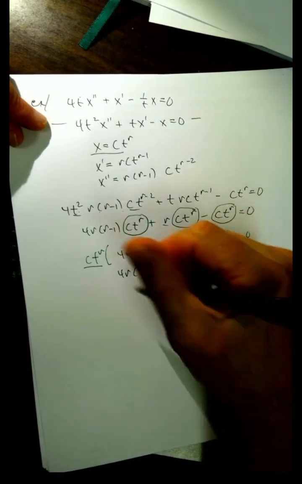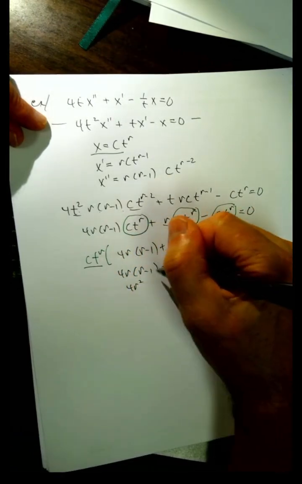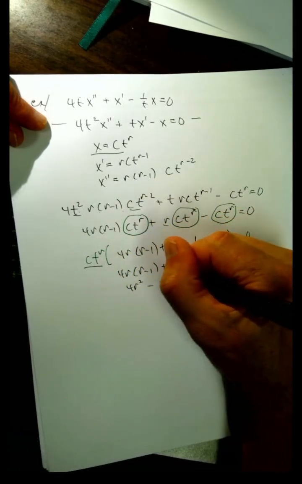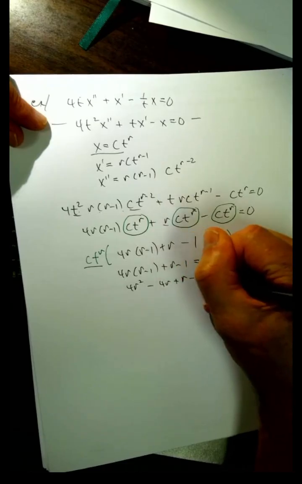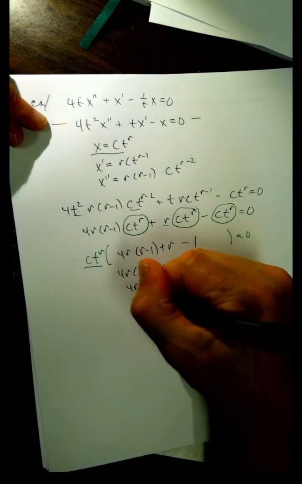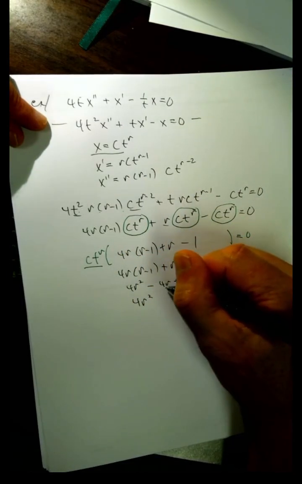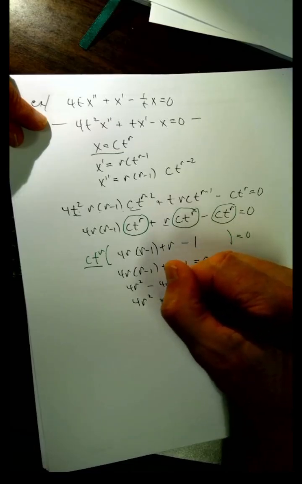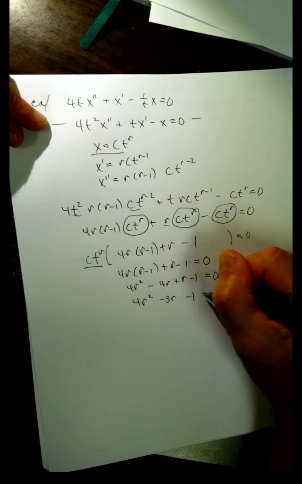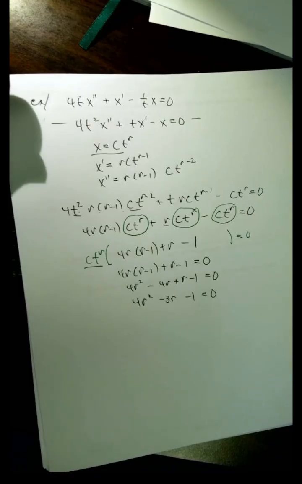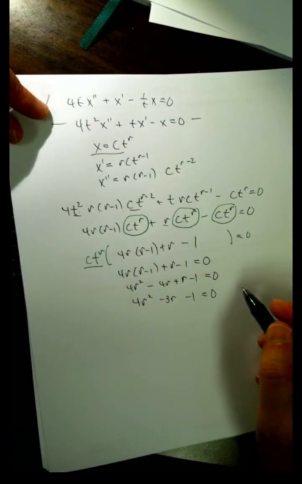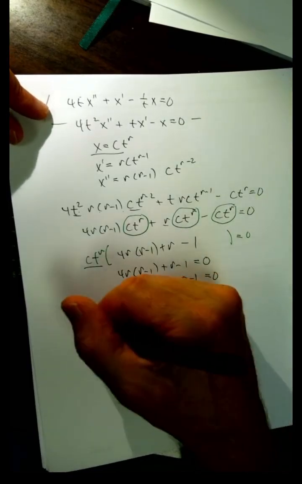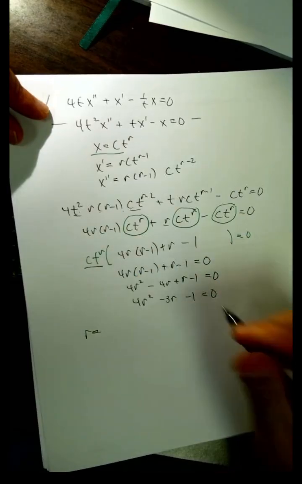And let me expand everything out. So multiplying the 4r through, I get 4r squared minus 4r plus r minus 1 is 0. I'm going to collect like terms. So minus 4r plus r is minus 3r. Leave the minus 1 alone. Oh, great. Okay. Yeah, again, I don't see an obvious way to factor that, so I'm not going to mess around. Just use the quadratic equation.